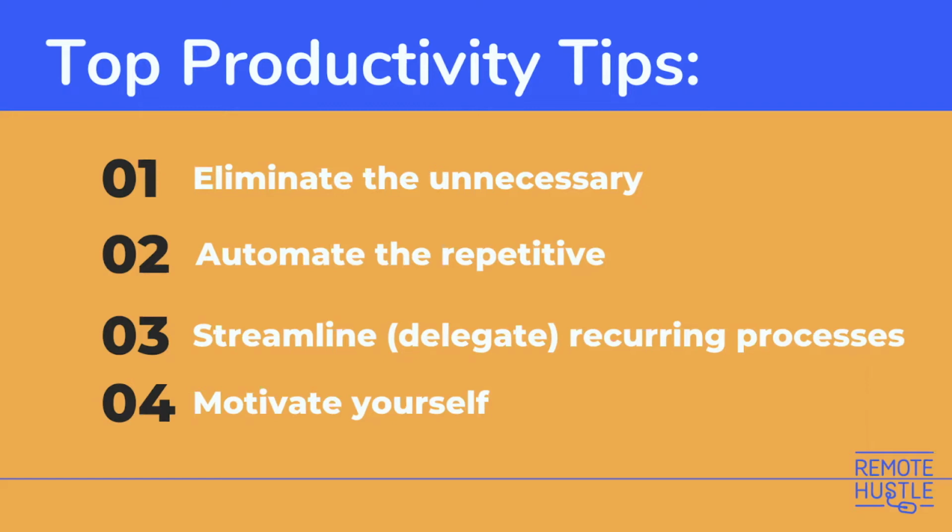So eliminating the unnecessary, whatever that means for you. Sometimes that means taking a look at your task list from the last week and circling all the things where you ask, would it matter if some of these things on this list just never got done? Those are your unnecessary things. The more you take stock of that and actually look at it, the more likely you are to make a change. If you don't really look at something, chances are you're not going to have the data you need to make the decision of elimination.